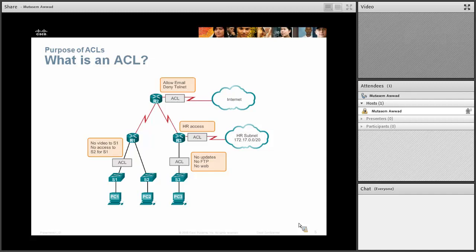We are going to create a list, and then we are going to apply it on an interface, either FastEthernet 0/0 or Serial 0/0/0, and then we're going to have to say, should we apply it on the packets that are coming into the router or leaving the router? So remember, an access list would be sitting, for example, right here. This is the serial interface. In means coming into the router. Out means going out of the router.